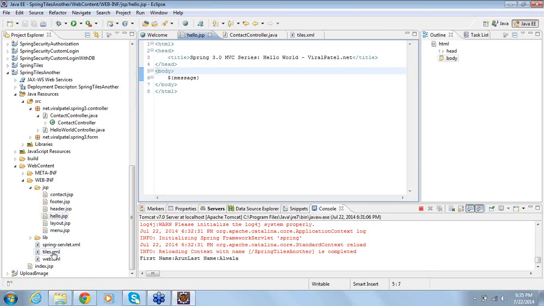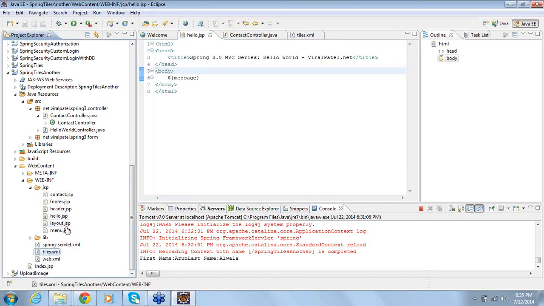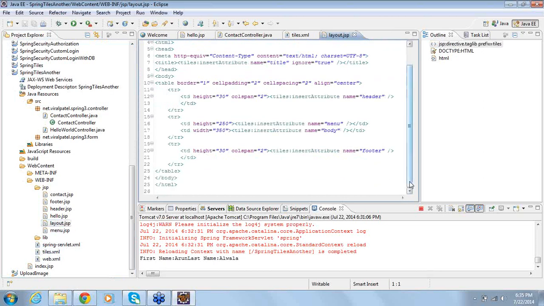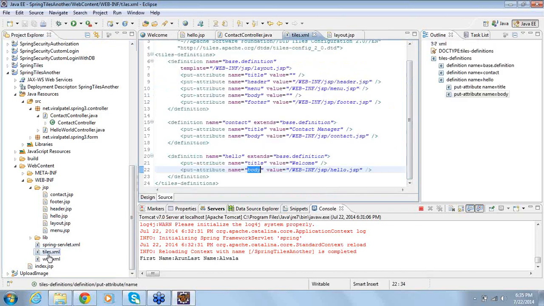But to use tiles, one needs to define a layout first. And according to this layout, there are 3 rows and the second row has 2 columns. Then based on this layout, I am defining a template here, or I am calling it a definition.